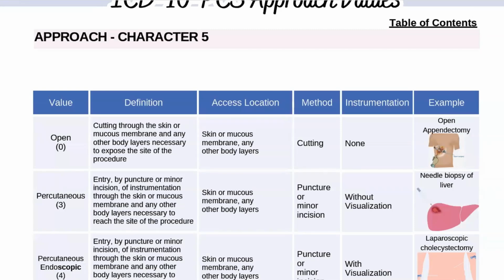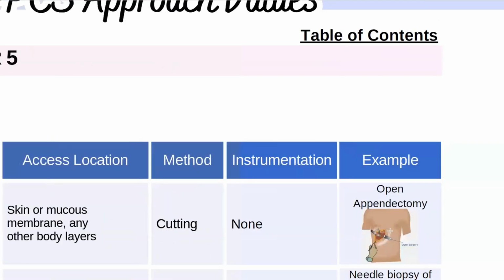And an example would be here. Let me zoom in a little bit. As you can see, this is an open appendectomy. And they're going in here and they're directly visualizing the site where they are going to remove the organ. So there's no scope that's needed. There's no ports. We are actually opening up the abdomen. We are going in and removing it under direct visualization.